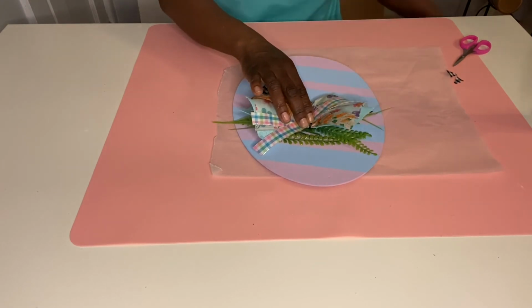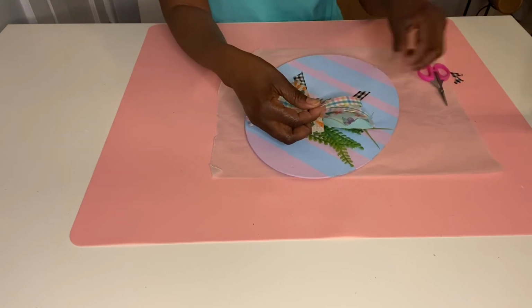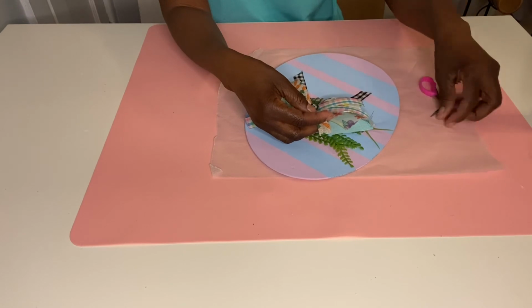Now, once we have our bow attached, if you feel as though you need to go back and cut some more edges, that is fine. And once you're done with that, that is the end of this DIY.